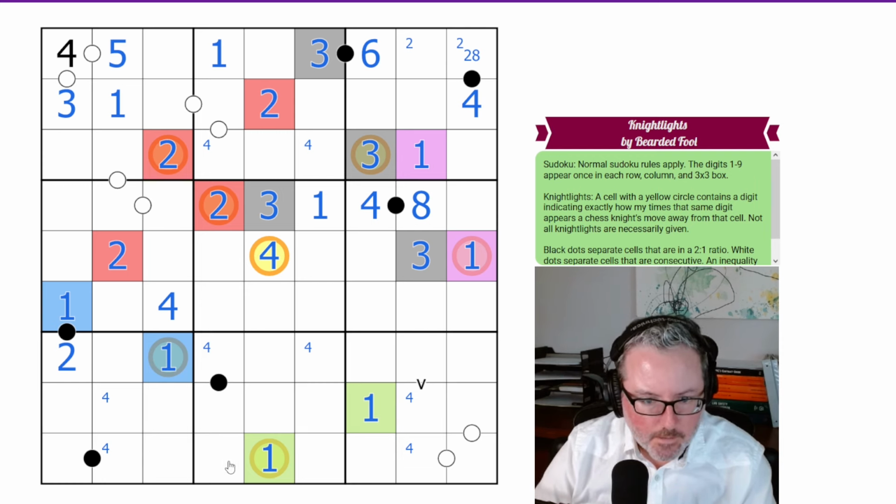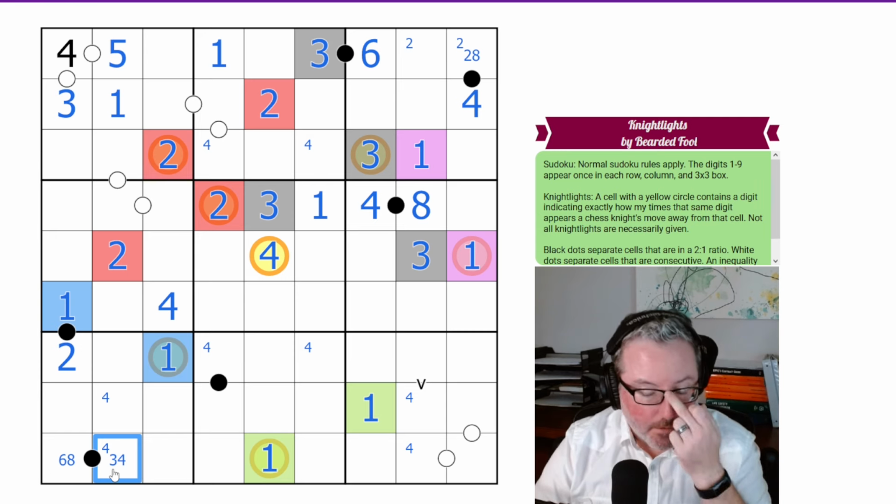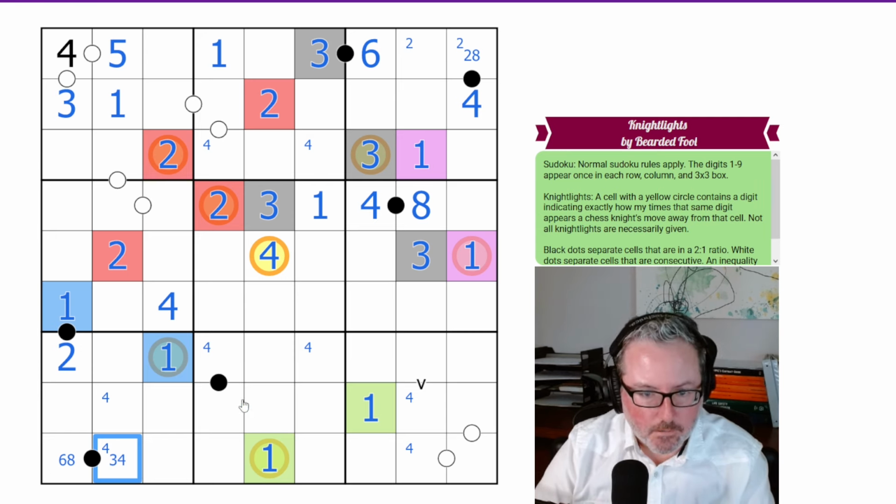What other clues do we have that haven't been used? What about this digit? It can't be 1, 2, 3, or 4. So it's either 6 or 8, which means this is either 3 or 4. And we can't determine which one that is, because it could be either. Now, this can't be 1, 2. It could be 3, 6, and it could be 4, 8. And again, we cannot determine that. So maybe these are not the right clues that we need to be looking at.